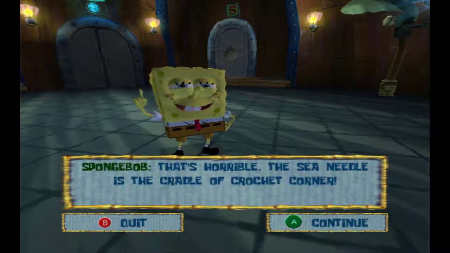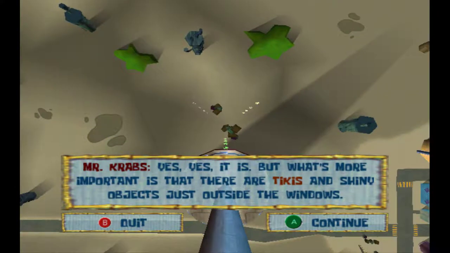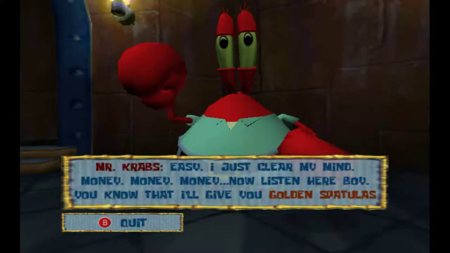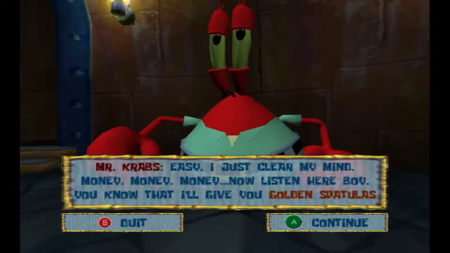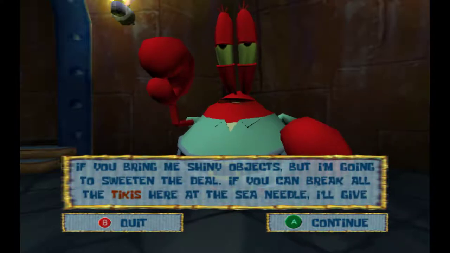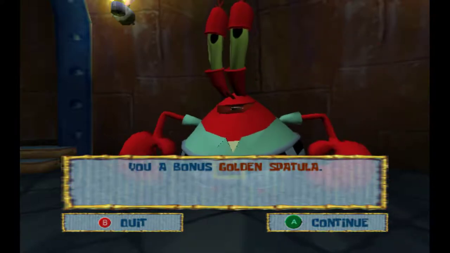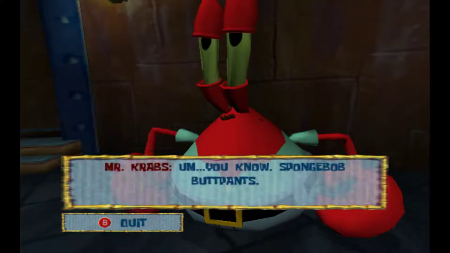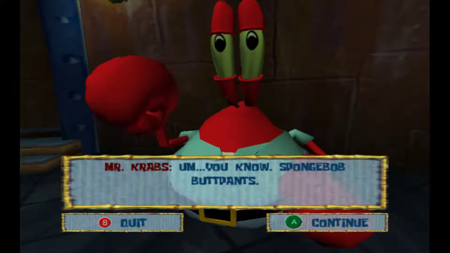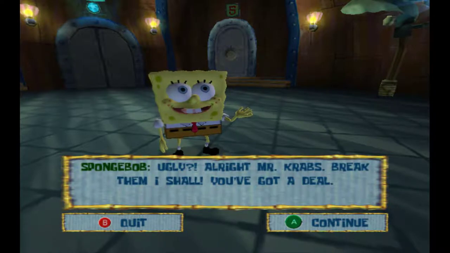Someone's broken the Sea Needle. That's horrible. The Sea Needle is the cradle of Crochet Corner. Yes, yes it is. But what's more important is that there are tikis and shiny objects just outside the windows. Mr. Krabs, how can you think of money? Easy. I just clear my mind. Money, money, money. Now listen here, boy. You know that I'll give you golden spatulas if you bring me shiny objects. But I'm going to sweeten the deal. If you can break all the tikis here at the Sea Needle, I'll give you a bonus golden spatula. Why would I want to break the tiki? Because they were laughing at you and called you SpongeBob Butt Pants. Ugly! All right, Mr. Krabs, break them I shall.